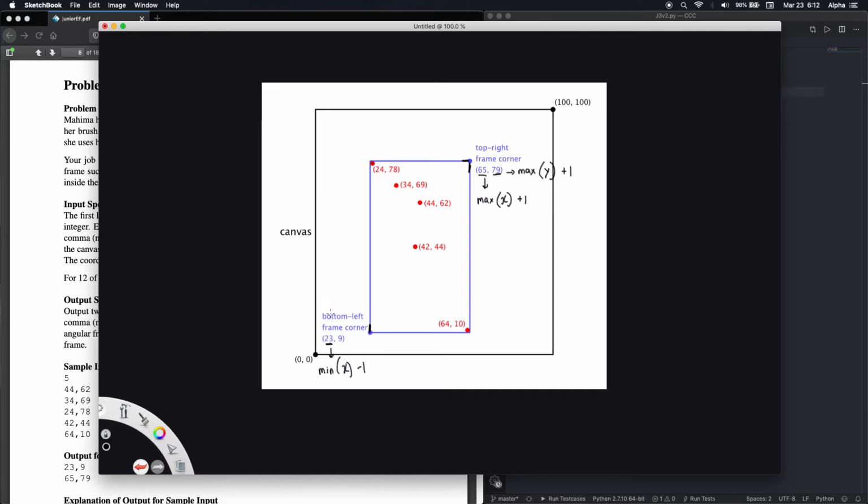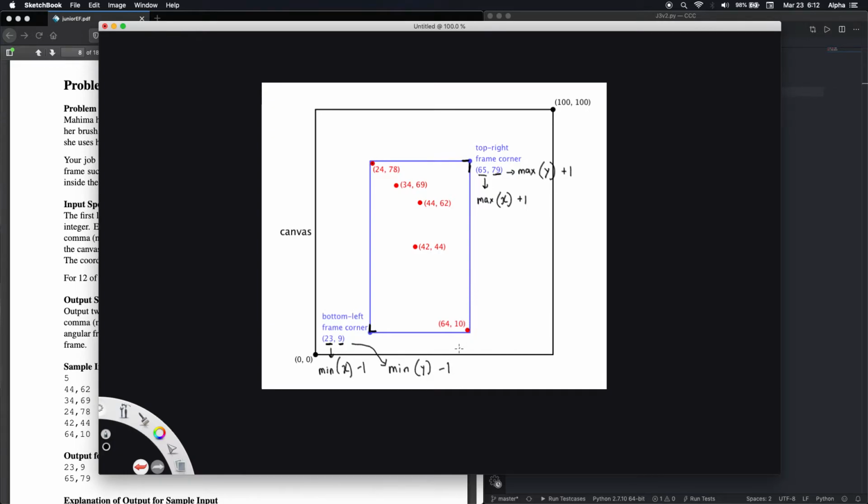So that's the x value for the bottom left corner, and for the bottom left corner y value, let's look at the dot at the bottom of all others. That's 64,10. This dot lies beneath all others. And we know that this 9 represents this line over here since it exists on the y-axis as a horizontal line. So this 9 must be just below the lowest dot. The lowest dot is 64,10, so the 9 is just below this. So this 9 can be derived from the minimum of all the y values minus 1 since it lies just beneath it.